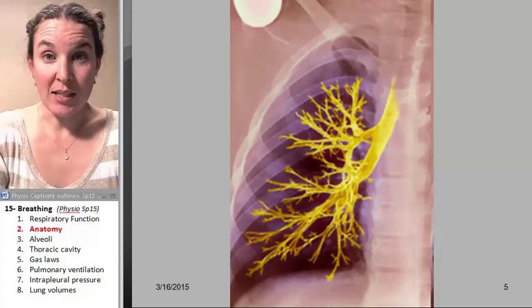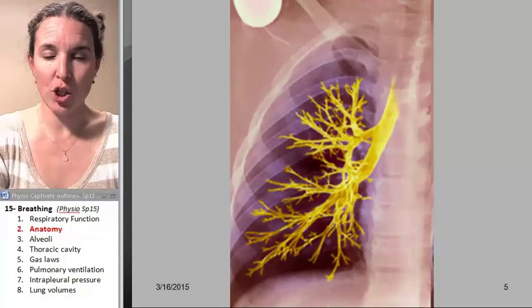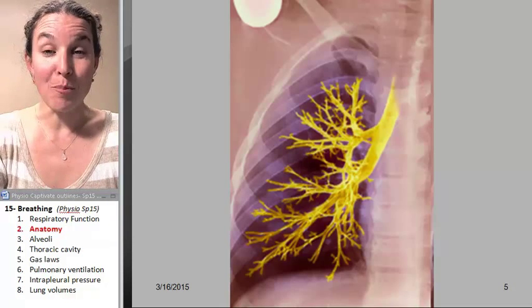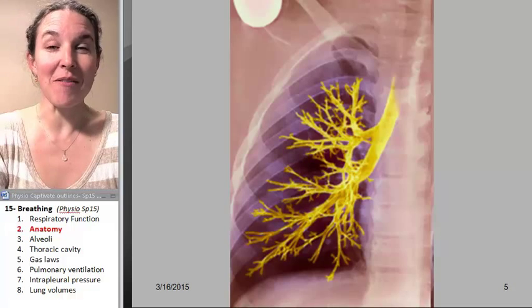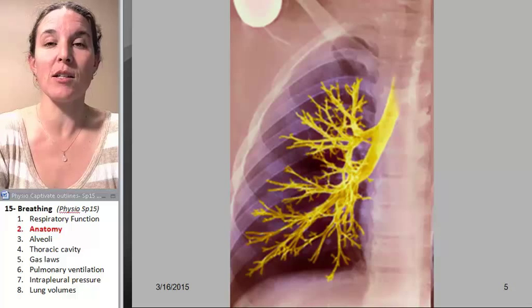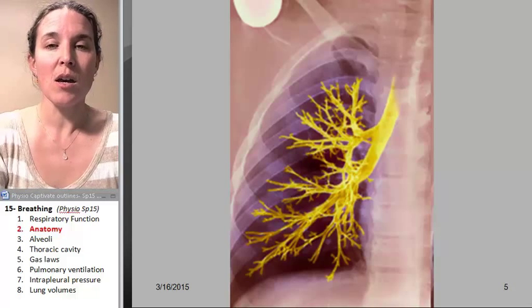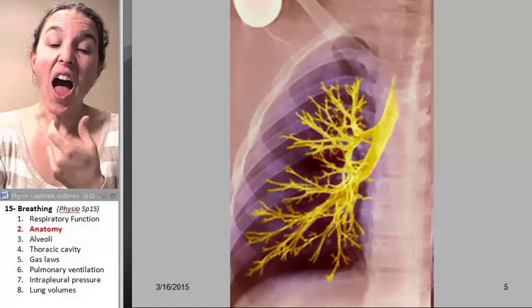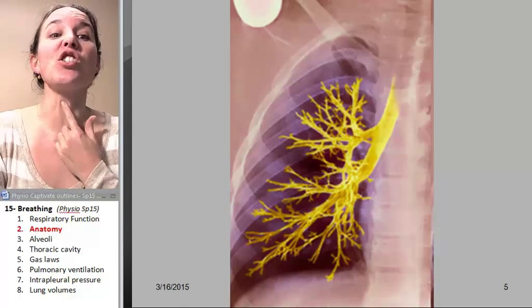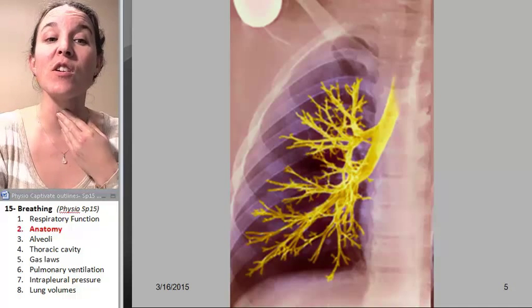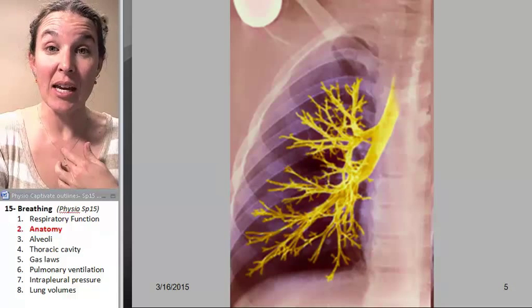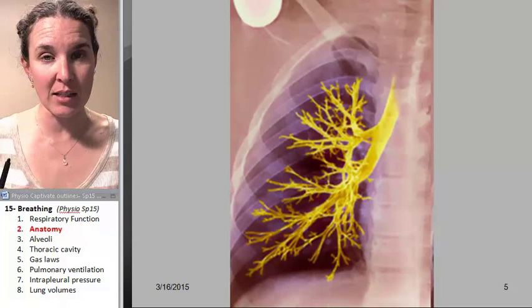The respiratory system is essentially this giant series of bifurcating tubes. Bifurcate might be one of my favorite words of all times, and all it means is split into two different pathways. The opening to the respiratory system is your mouth, and the first tube is the trachea. You can feel your trachea in your neck. It's surrounded in cartilage, and then the trachea travels down and begins the bifurcation.